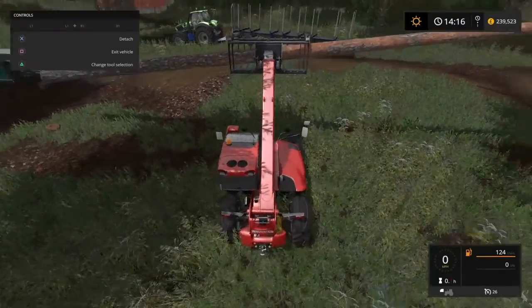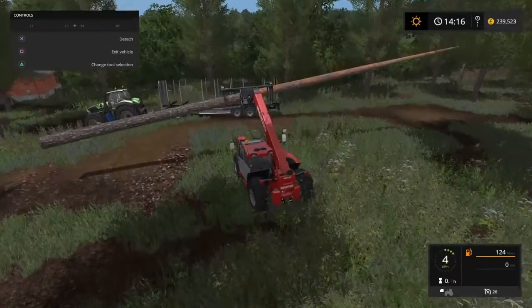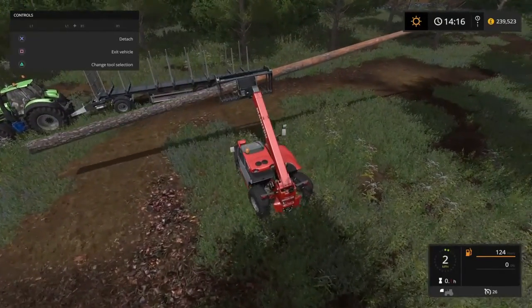But the width of the manure fork gives you a little bit more stability and control over it. That's just how I do it. Like I say, you do it any way you want, it's up to you.